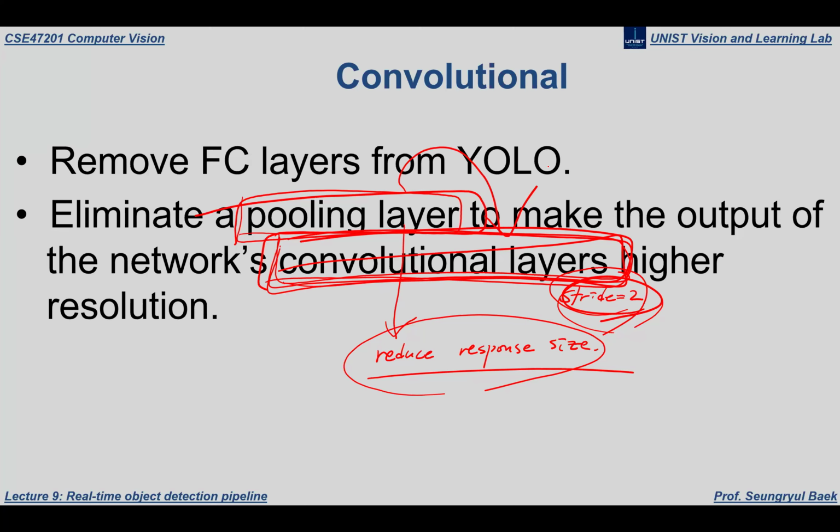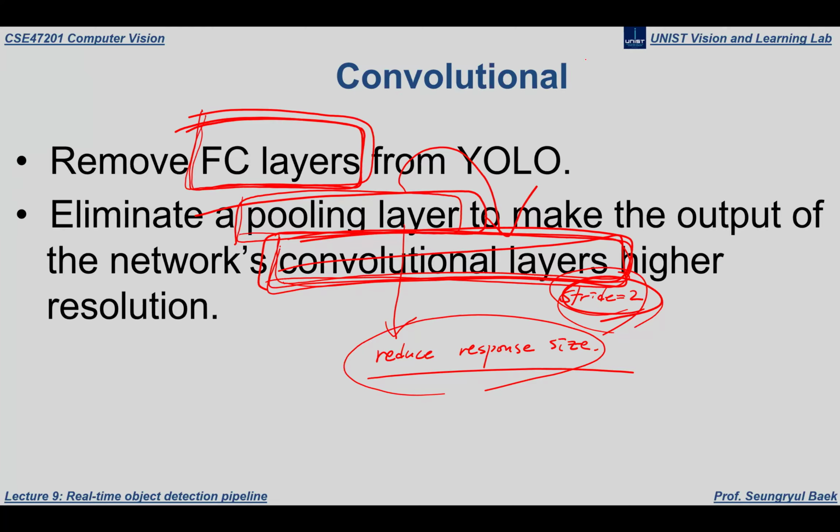And they also removed the FC layers, which were originally in YOLO version 1. They want to process the two-dimensional signals rather than processing them in a one-dimensional format. Because we are dealing with 2D images, processing them using convolution operations is better than flattening them into a one-dimensional signal and applying FC layers later.